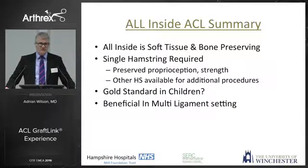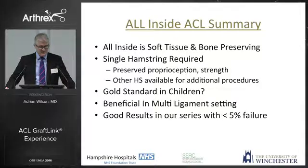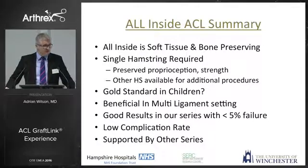It's very beneficial in these complex multi-ligament cases, and in our series we have very good results now out to 5 years with less than 5% failure and a low complication rate. And this is supported by other series which are now out there, and we hope very much.